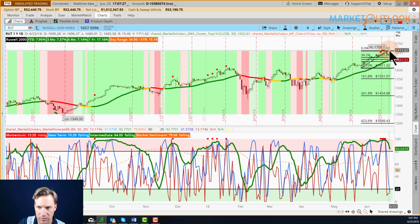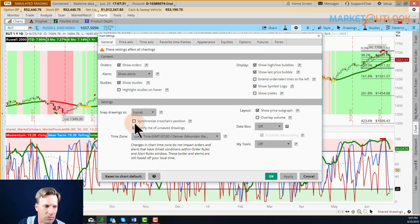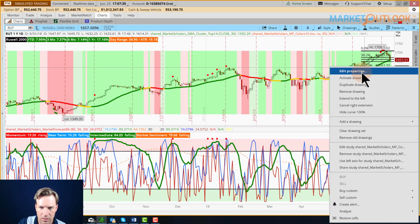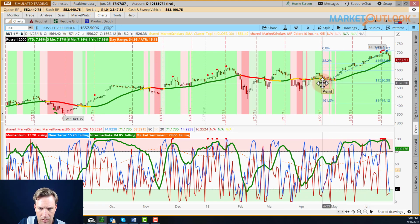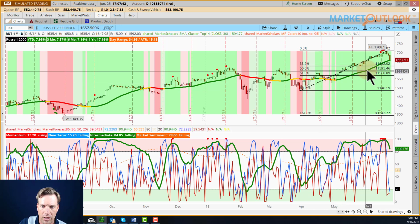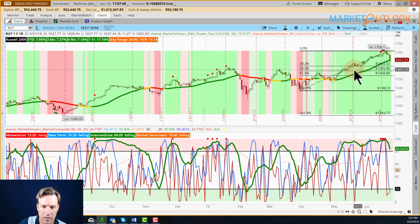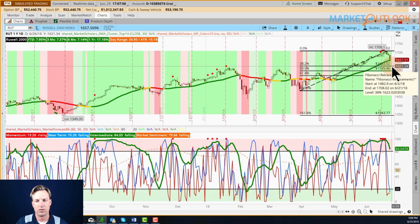Finally, the Russell 2000, which has been the most bullish out of all of them. Here, let me activate that drawing and get it to the intermediate level. The intermediate low actually started back here, even further away. We're not even yet to the 38% Fibonacci retracement, and we would be where these old high points are sitting between the 50 and the 38%. So you've got some support for it if it were to continue down.